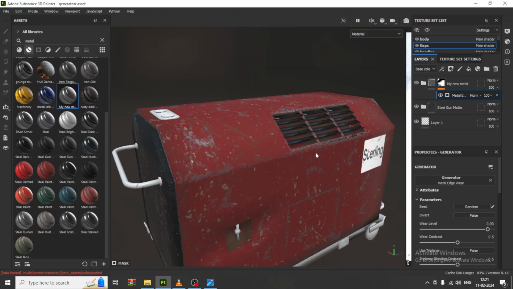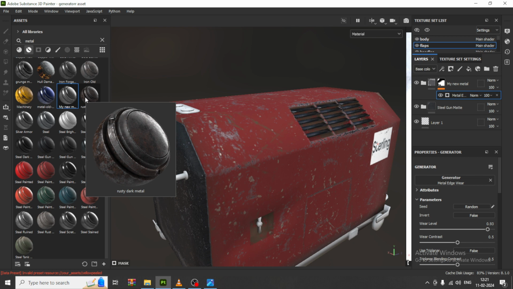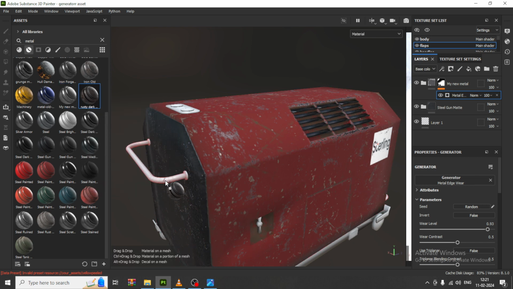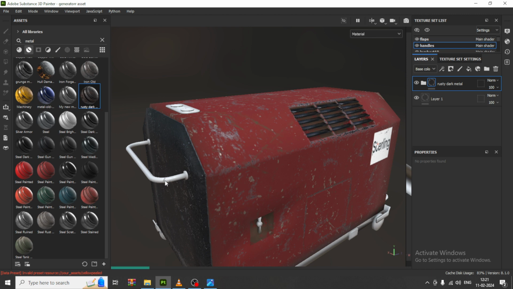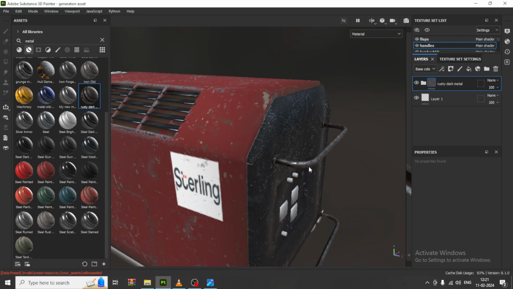Now after that, for the handle as well, we can go with this rusty dark. So you can go with this rusty dark if needed. We can assign this. All right, yeah, this looks much better now.